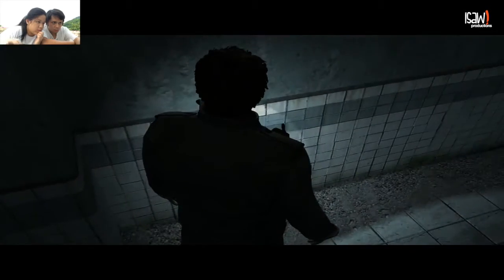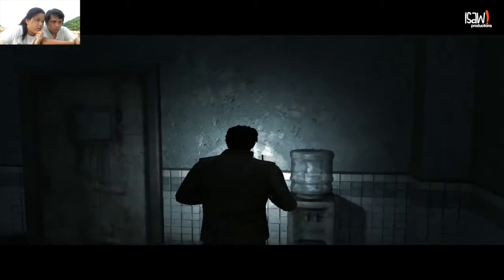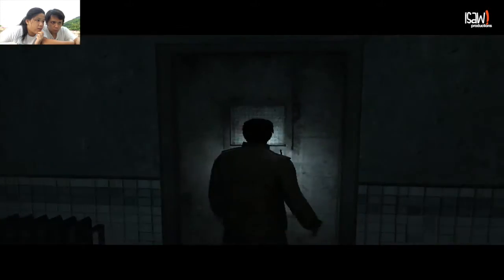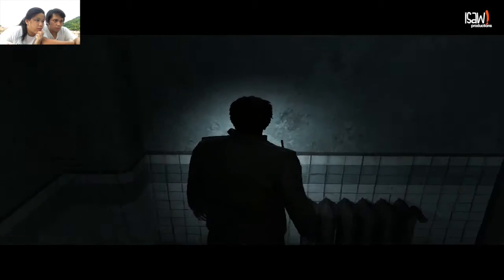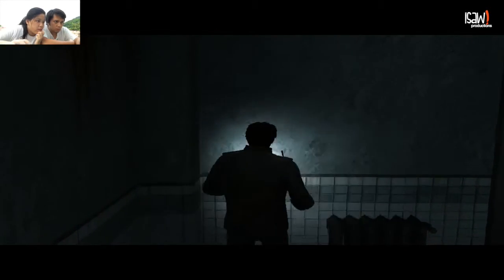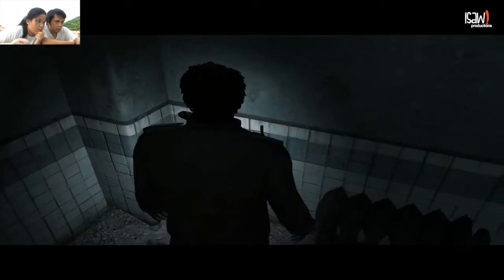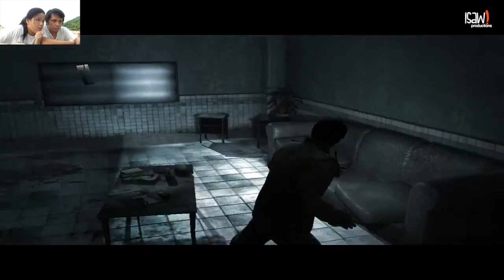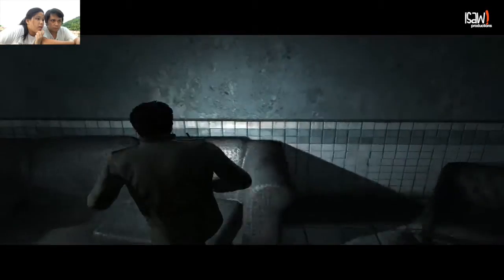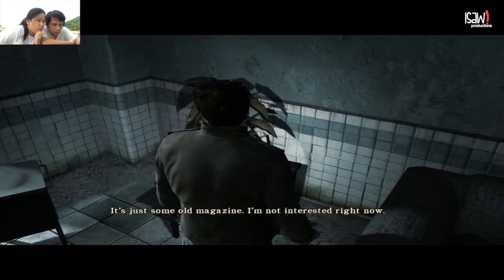Look down. Face there. Face the wall and look down first. Okay, ew. Now face the wall. Okay. Try to open this door. No. Look down. Okay, look up. Down. Face the other side. Left. Up. Right. Down. What's that? It's just some old magazine. I'm not interested right now.